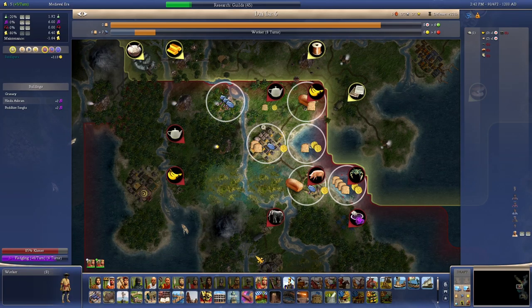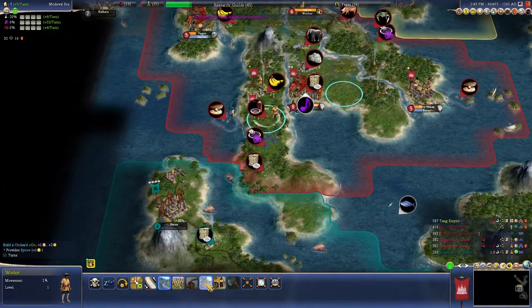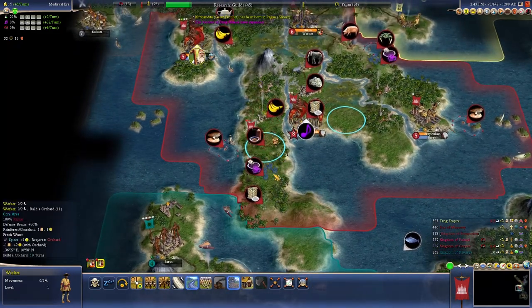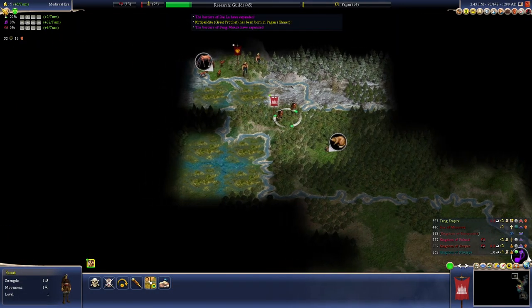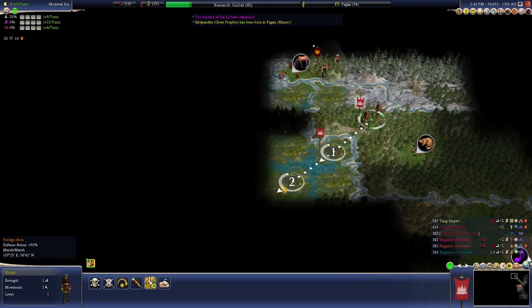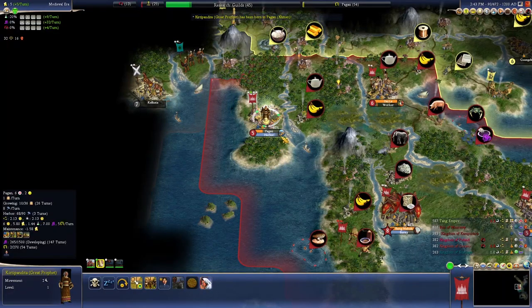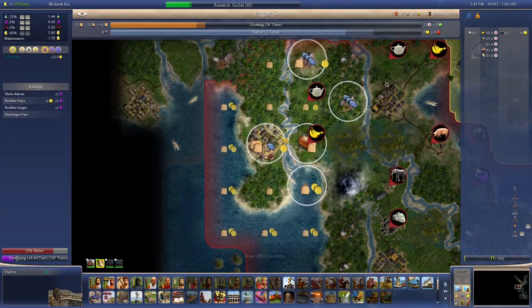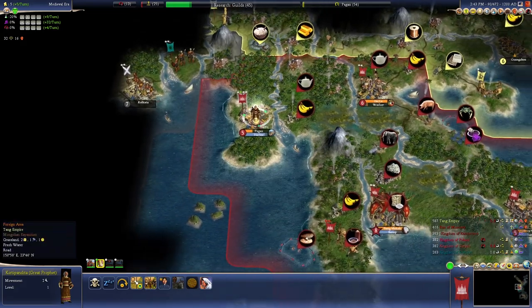Not as fast as I thought. To go north or south? That is the question, and I think we want to go south to avoid Russia. What is this? Oh, a great prophet, because Pagan spawns as an independent city-state with a wonder, this thing, the Shwedagon Paya. I think that's in Rangoon, maybe? I don't know. I don't know what that is.